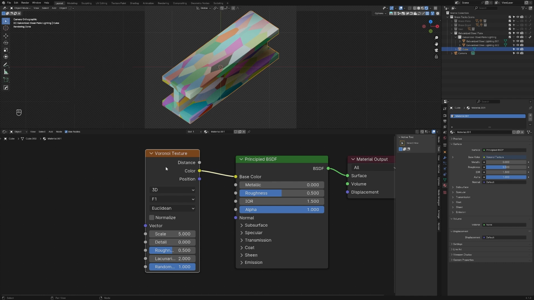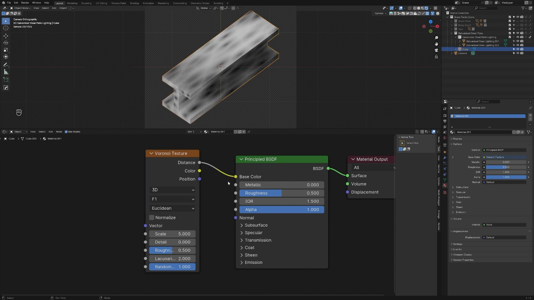Interestingly, we can use the other outputs from the Voronoi texture node and use those to inform the base color of our principled BSDF, but how does that work? Well, Blender is capable of transitioning between various data types. Not all, but when it comes to turning a float into either a vector or a color, it can do that. It just says, okay, for all the RGB values, use this one single number. That's why it shows up as gray. Whenever the RGB values are all the same, it's essentially a colorless gray thing.